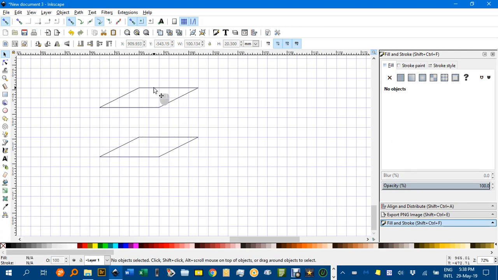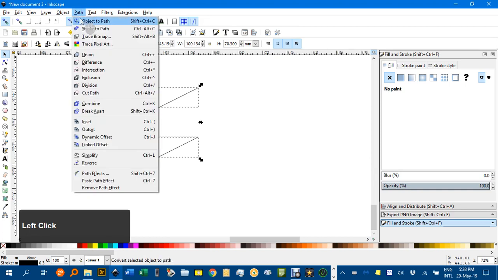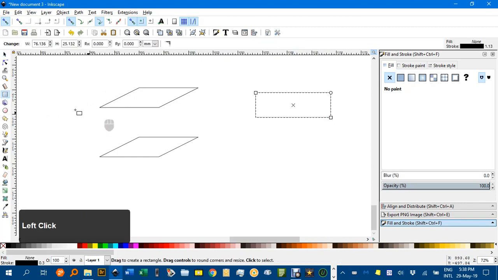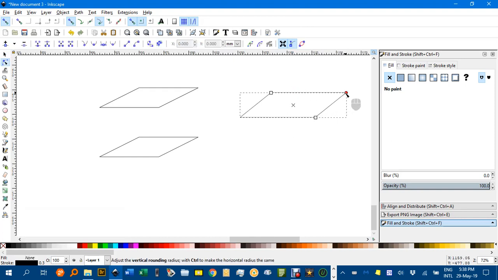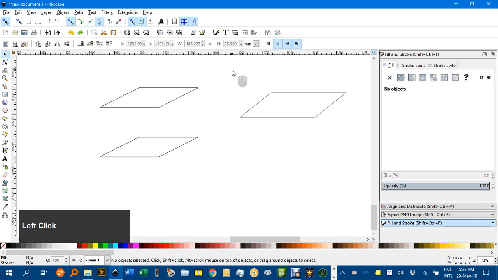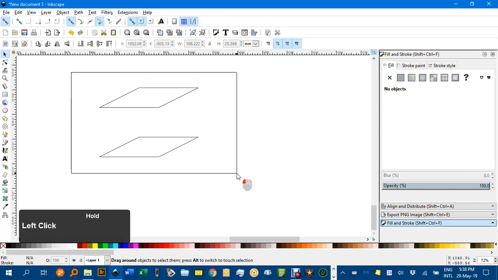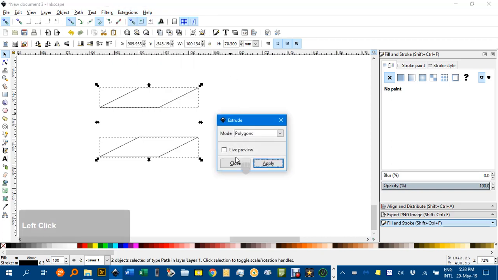You can generate these shapes a number of ways by skewing a rectangle, but anyway, turn off the page grid, select them both and Object to Path, so they're genuine paths, not skewed rectangles. Well, actually they already were paths, I didn't need to do that. If I'd worked with a rectangle, created this way, and with the selection tool clicked again and skewed it, and I press N for the node tool, you see this little circular controller here that helps you round corners, that's still a rectangle, not a path. But if I create it from the Bezier pen tool, it is actually a path, so I didn't need to do that step then.